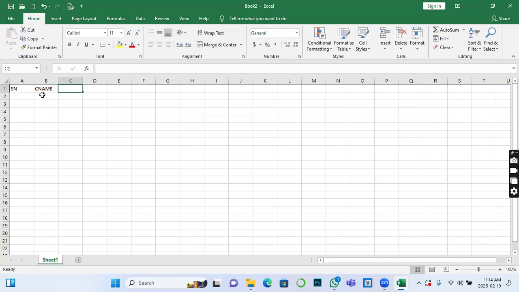So the word attribute, do you know what attributes are? Can you define what is called attributes?